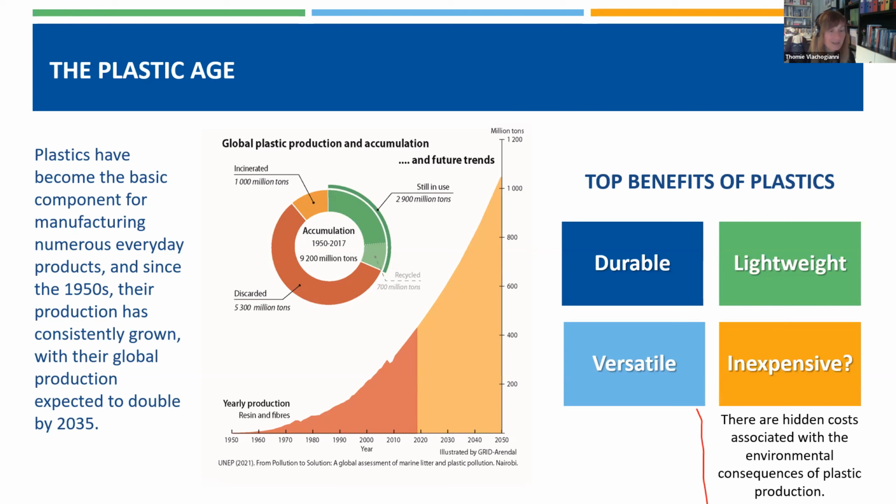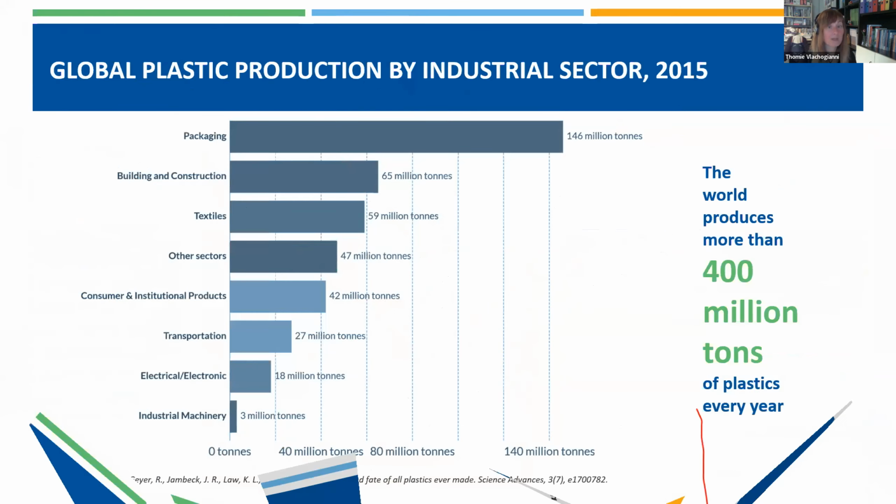It is no accident. And this is also precisely why statements of the kind planet or plastic are problematic, because obviously we cannot live without plastic. There is no other material out there that can replace the benefits that plastics bring. And not only that, all materials, including glass, including paper, all of them have environmental consequences as well. Nothing is innocent. And we are going to come back to that topic.